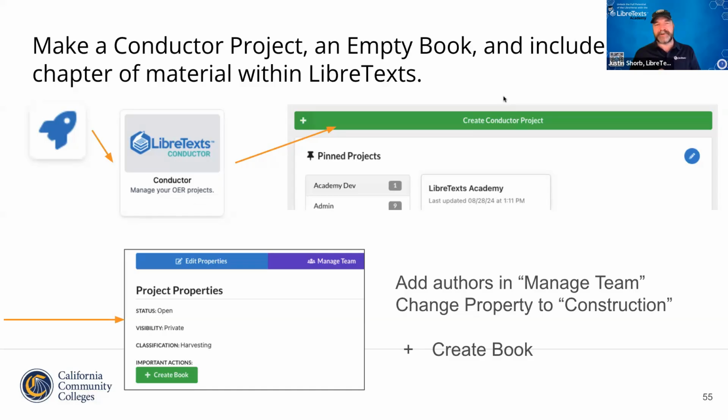And now's the time for me to see a bunch of thumbs up again. If you get your book made and you have created the book, give me a thumbs up. Yes, so many thumbs ups. I like it. Looking great. Awesome. Okay. So you can keep working on that if you're not there yet.